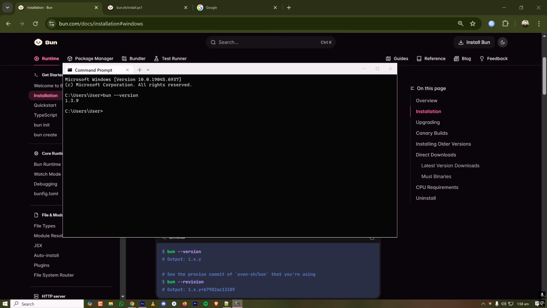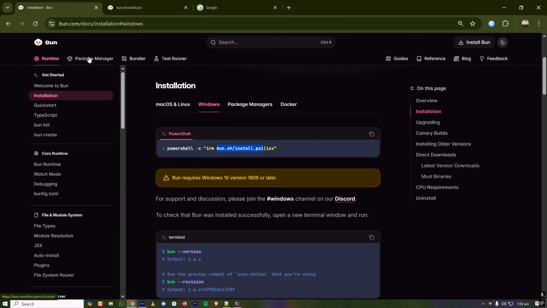So how do we create the very first Bun project? As you can see here on the website, Bun can be a package manager like npm, a bundler, a test runner, and a runtime, like a replacement or an alternative for Node.js.